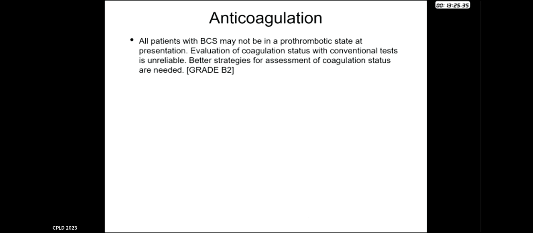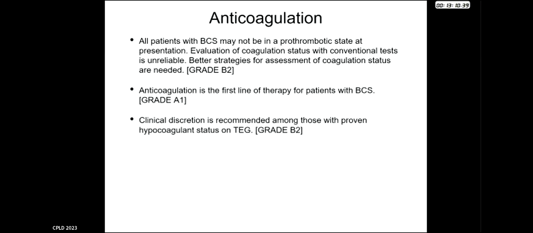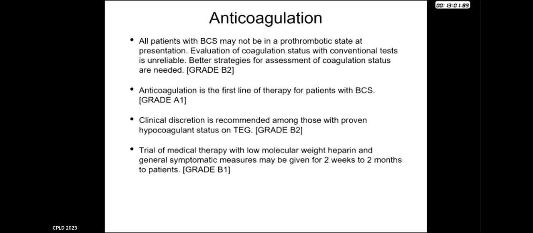The recommendations in the appraisal guidelines were also that not all patients are in the prothrombotic state at presentation, and therefore we need better tools for assessment of coagulation status in these patients. It remains the first line of therapy for patients with BCS, but clinical discretion is recommended in those who have a hypocoagulant status on thromboelastography.